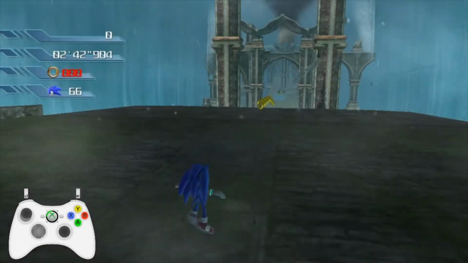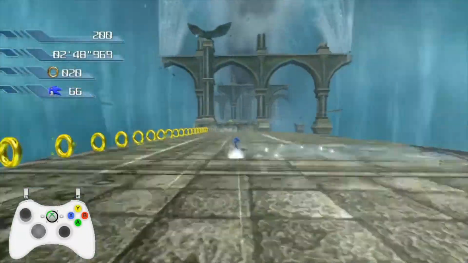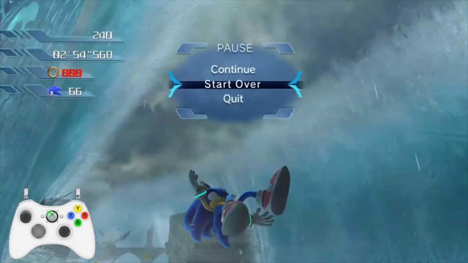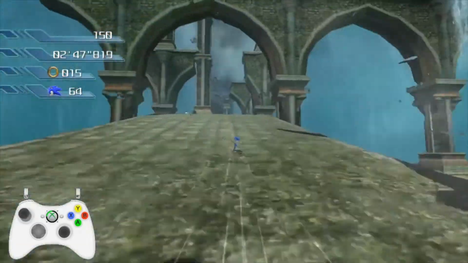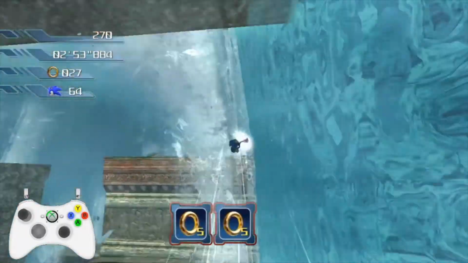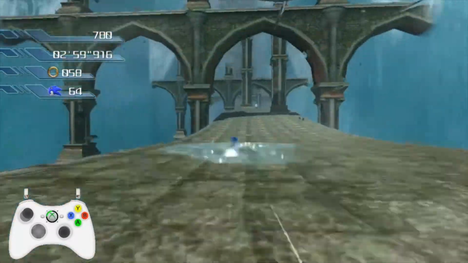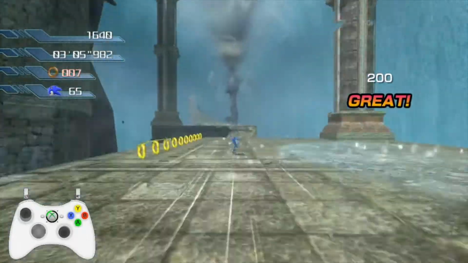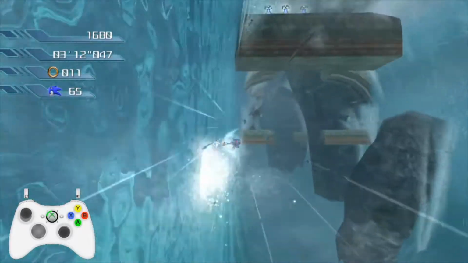So from the beginning, just light dash often, jump early. We launched. Oh, barely lived, but we died. Yeah, sometimes you can bonk there. I'm not really sure why. The game just sometimes goes burr.